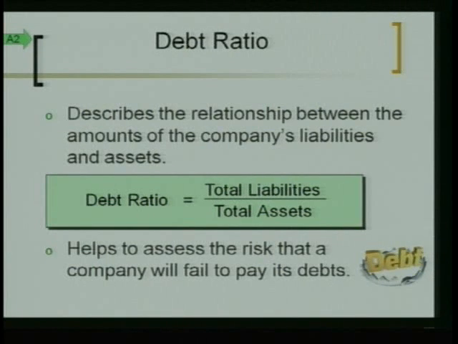All right, I want to make sure I talk about one other thing real quick. We only have about two or 3 minutes. And that is the debt ratio. This is the ratio that is at the end of Chapter 2. I don't have any homework over it, but I do want you to be aware of it. The debt ratio is simply the amount of debt divided by the total assets for a company. So total liabilities divided by total assets. And this helps one monitor how a company is doing in regards to the liabilities that are on their books.